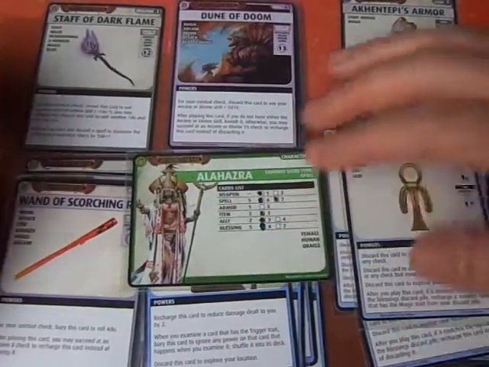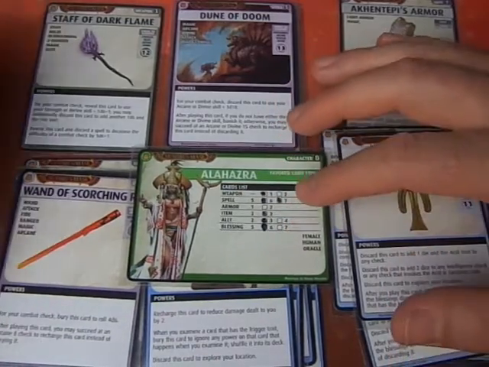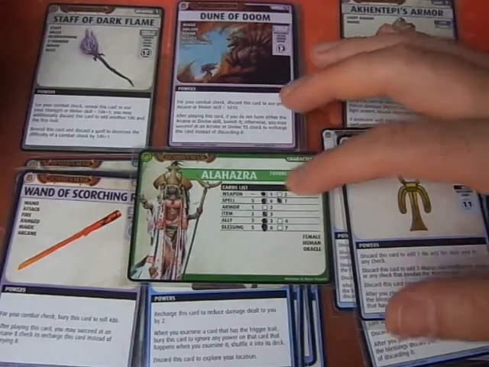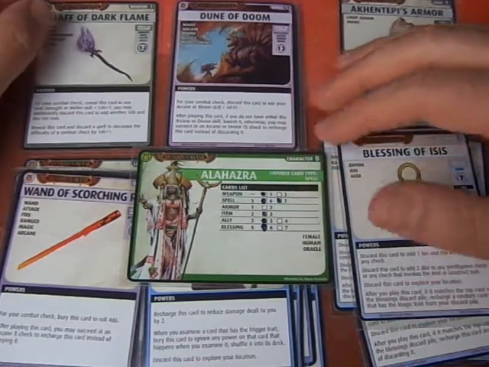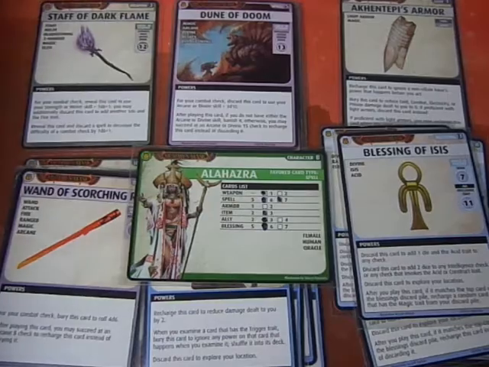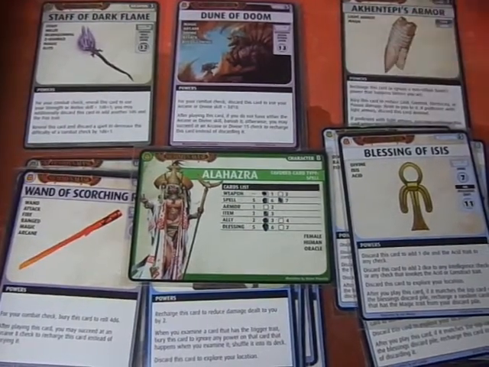That is exciting. So we're already maxed out with our items. So that means we can get another ally if we so desire. Or we could actually pick up a new weapon. We can't get any more items. Let's do this card feat. Okay, so Alahazra's got some pretty cool options here. Do we want to go for a Blessing?